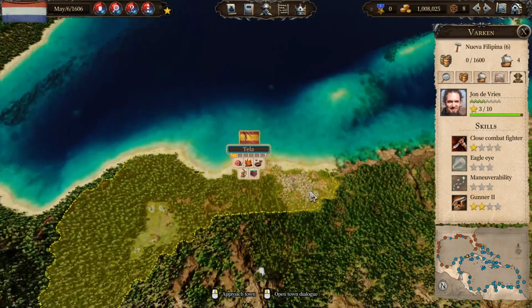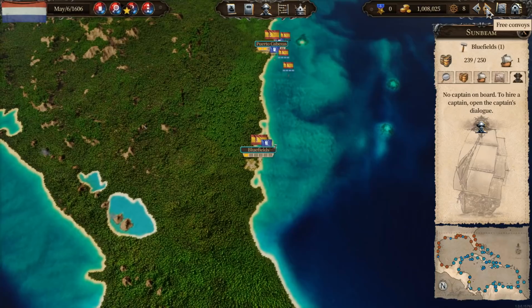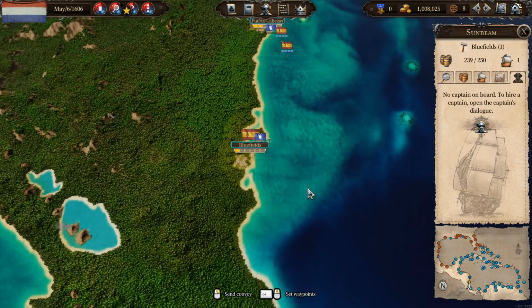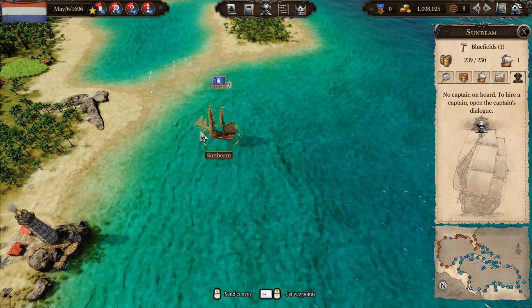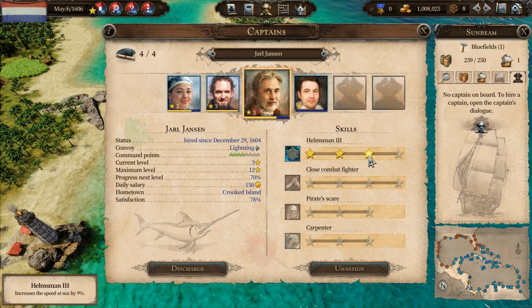Which was the one that was repairing? I can't remember now. Oh, the Sunbeam is repairing. You're going to have to go a bit quick. So I think what I'm going to do is go to my captains. I've got 2 captains who've got increased speed, so I think I'm going to unassign them from what they're doing at the moment.